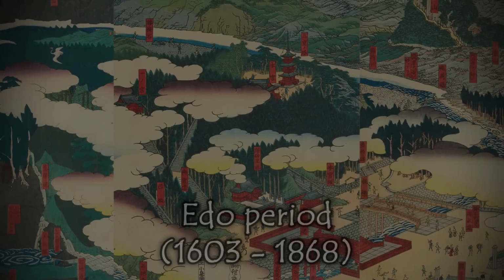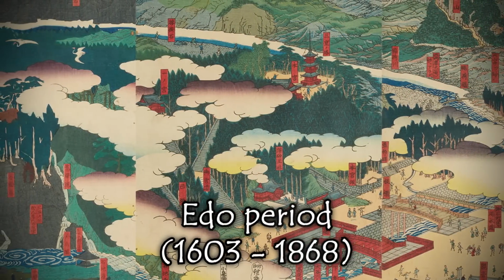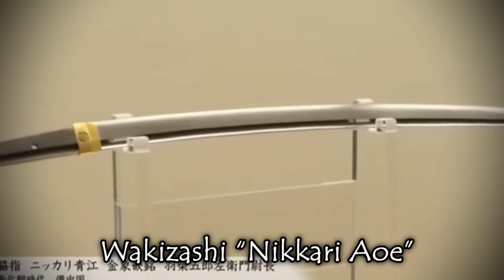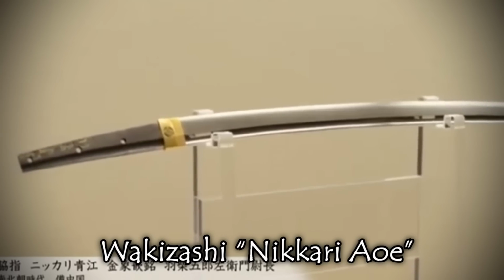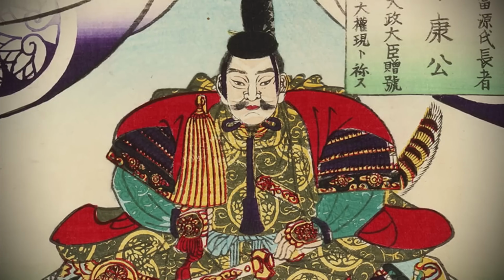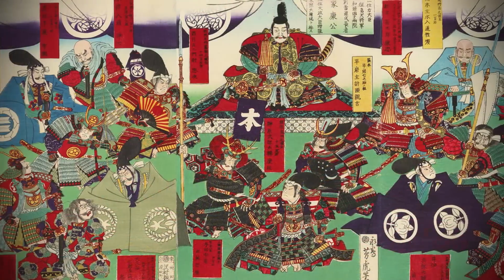The wakizashi became significantly popular during the Edo period. The reason for its popularity was the enactment of the Bukkei Shohatto, warrior house laws. These laws were established by Tokugawa Ieyasu, who unified Japan and held power at the time, dictating the rules that samurai and nobles were expected to follow.